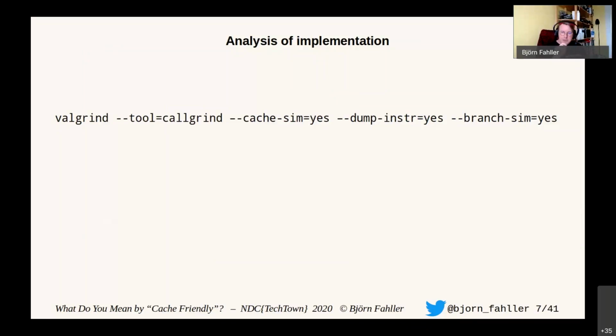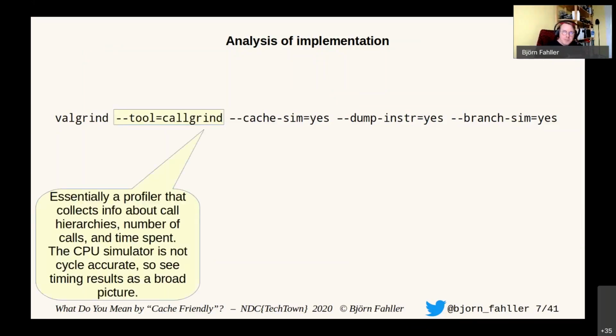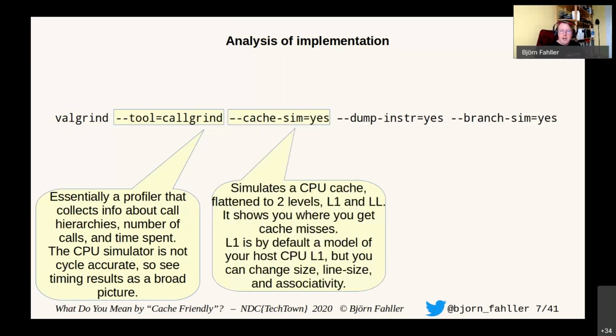But Valgrind has a tool called Callgrind, which is a CPU emulator that keeps track of where your execution is. So it's essentially a kind of profiler. For every instruction it runs, it notices how much time is spent, how you got there, how the hierarchy looks. It's not cycle accurate, but it gives you a good idea.